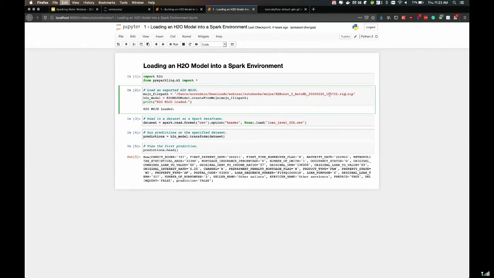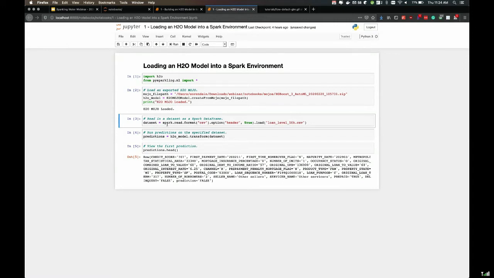So let me copy in that artifact that we just created. This is what a DevOps team or someone in DevOps might see. Again, this is a super simple example just for the sake of getting a taste of the features of Sparkling Water. We're going to load in the exported H2O MOJO, the artifact that we just built. This is the H2O model.